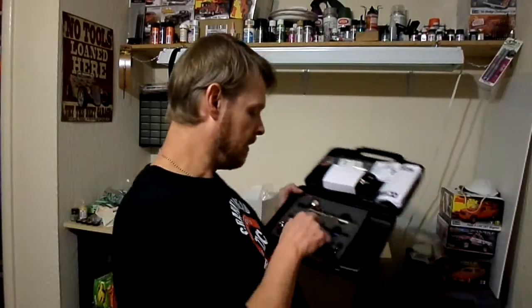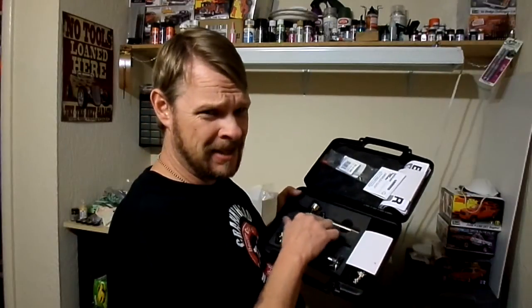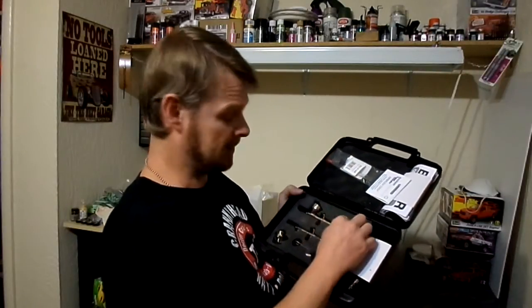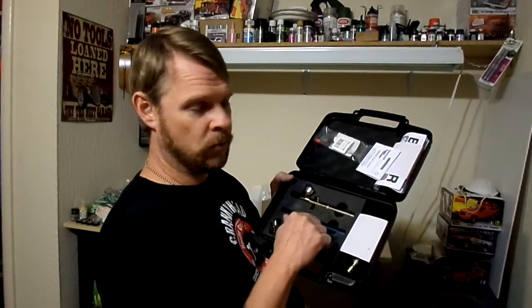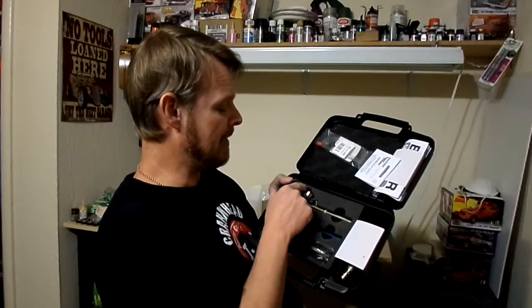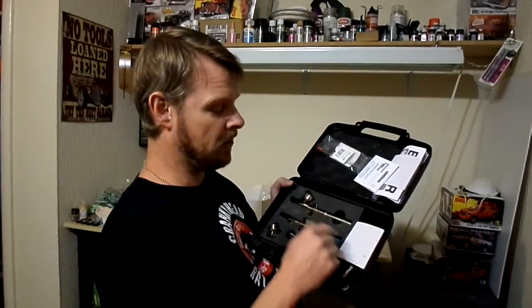Inside there's also a key for any work you need to do on it. When I first got it, I took it apart and started looking at it and I was not happy with the foam insert — it wasn't cut well. They try to keep things really tight, but it was through the handle section and everything. So I took my knife and opened it up a little bit, and I had to do a little work over here to get the cup to sit in there properly because it wasn't laying down the way it should. It also has quick disconnects — one for each of them — in the bottle here.